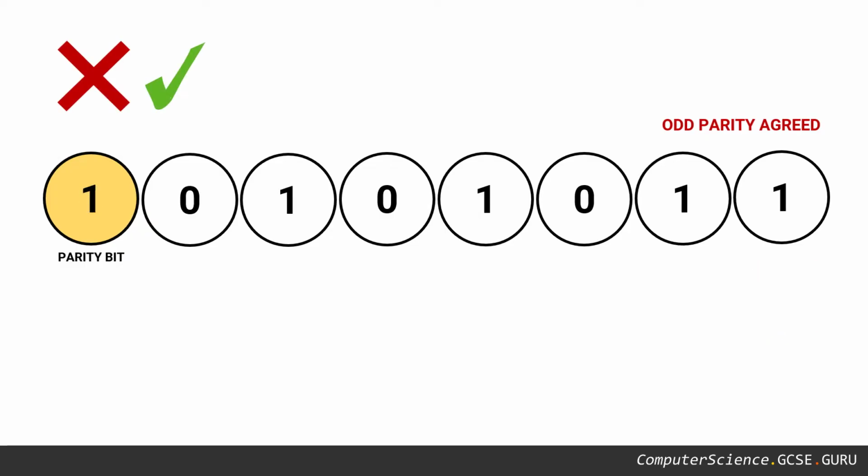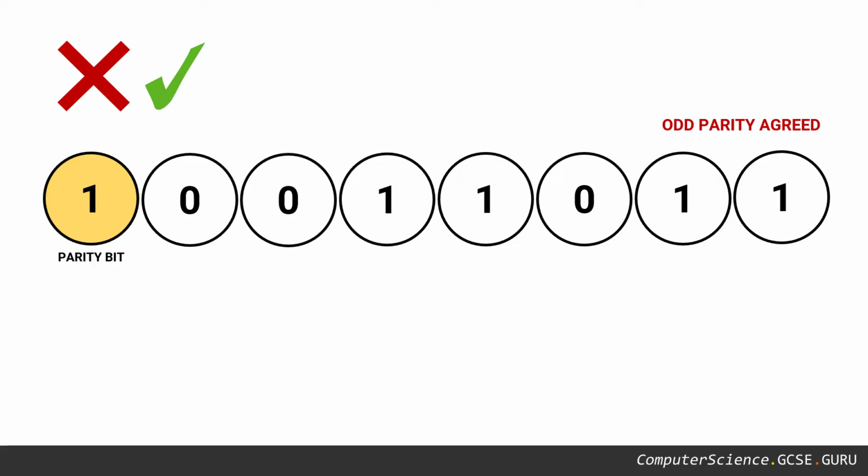In this example, it would appear at first glance that an odd parity rule has been agreed between the two computers, and there is indeed an odd number of 1s and an odd number of 0s. So at first glance, you'd think you could trust that this data is correct, that it's not being altered during transmission. However, it is possible that this data actually is incorrect, even though it has passed the parity check rule. And here's how.